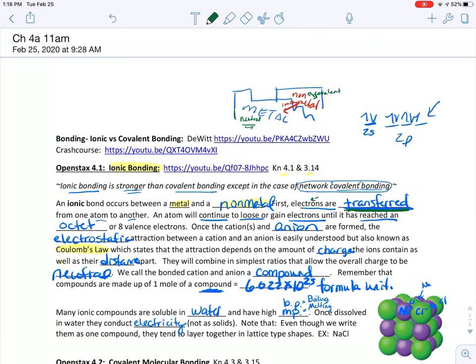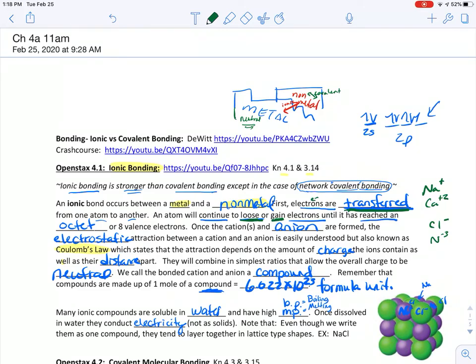Once they transfer, remember electrons are negative, and they go from one atom to the other. You're going to have one atom losing and one atom gaining electrons, so you have a positive and negative situation, which is great. We all know what happens when positives and negatives get near each other. Some atoms prefer just to lose 1, like sodium. He prefers just to lose 1 electron and go +1, whereas calcium would like to lose 2 because of the columns they're in. And then chlorine prefers to gain 1, and nitrogen prefers to gain 3.